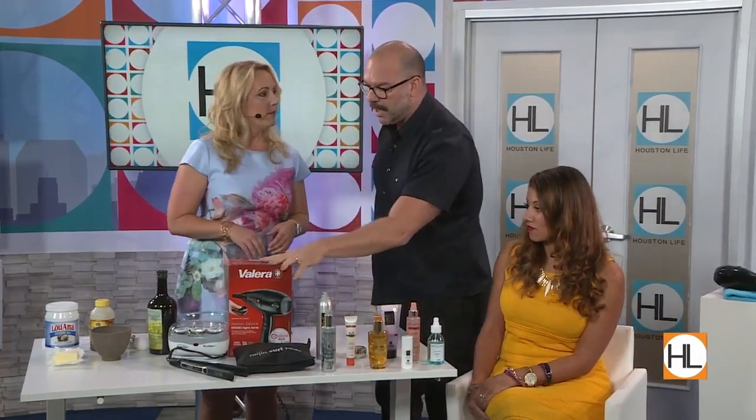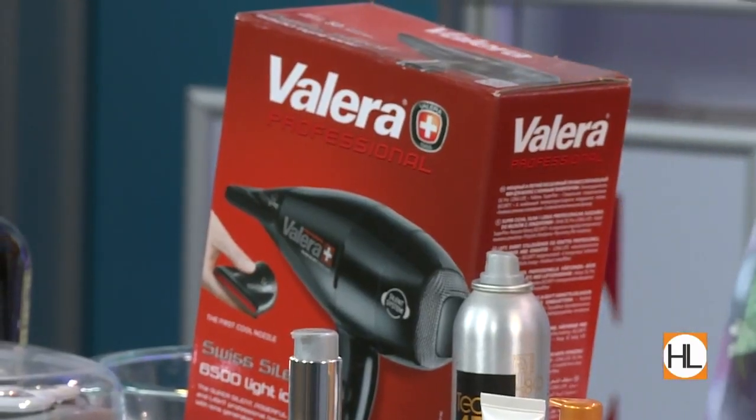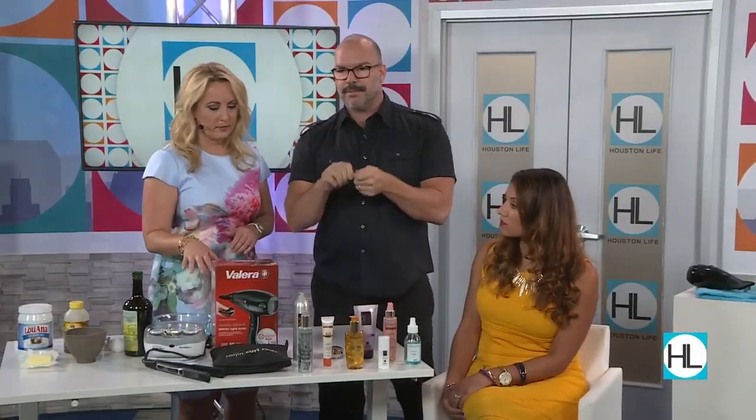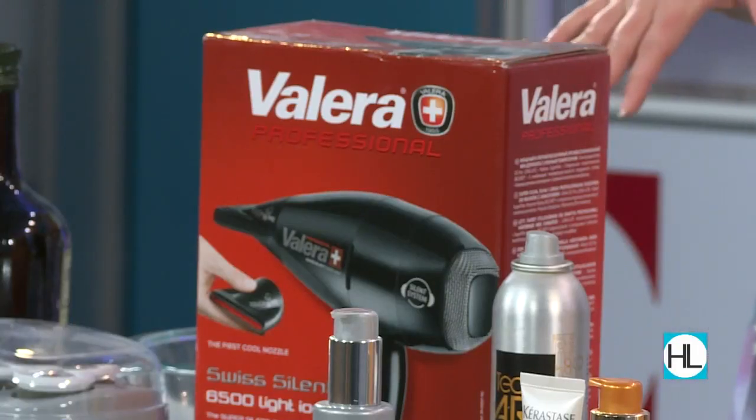This is going to be great information because most people don't realize what tourmaline, nano, and ionic mean, or what ceramic means. So you're standing there going, which one do I buy? Nano and ionic means smaller particles that help put moisture in the hair. The ionic part attaches to your hair and either helps it lay down smooth, or if it's a positive ion, it helps get volume. So negative ions give you smoothness, positive ions give you volume, and newer blow dryers will have a positive or negative switch on it.